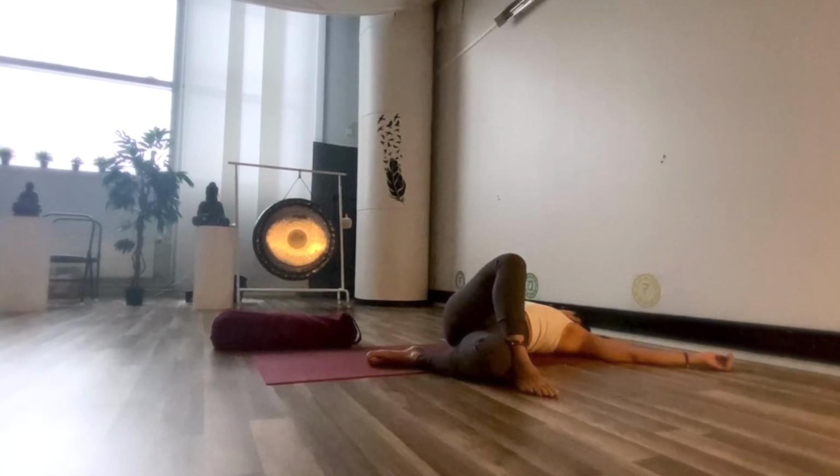Find your breath. Let it guide you further. Let it help you open your body. And again, let your muscles relax. Allow yourself to be carried. Let the earth support you.